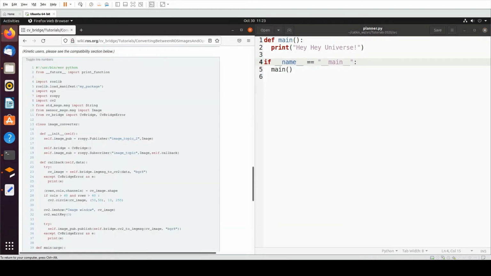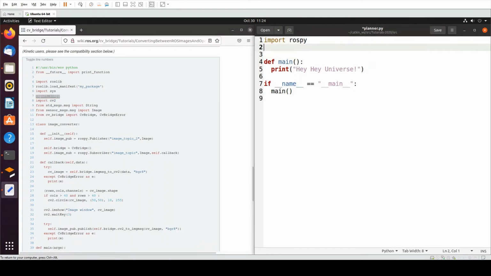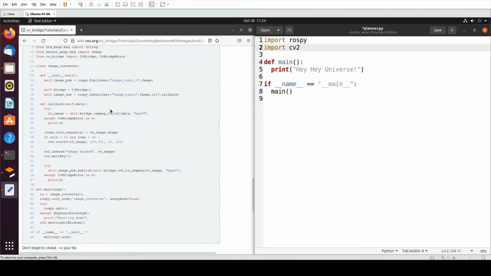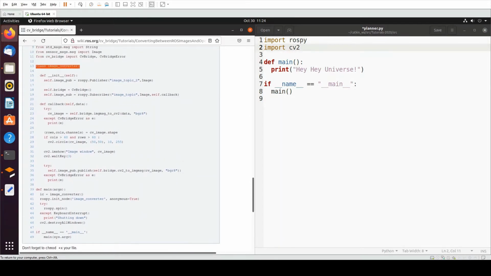Anyways, close that. Okay, so let's copy this code. This looks like something we need. Import rospy. This looks like something we need. Import cv2. Okay. They're using classes. We don't really need to use classes here, because we want to keep it simple.